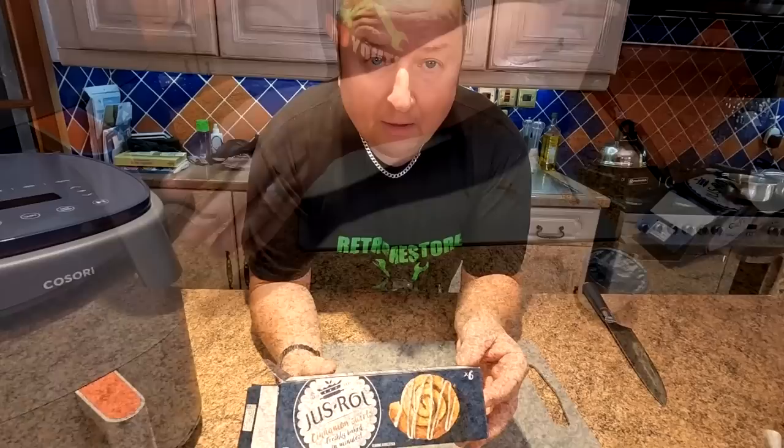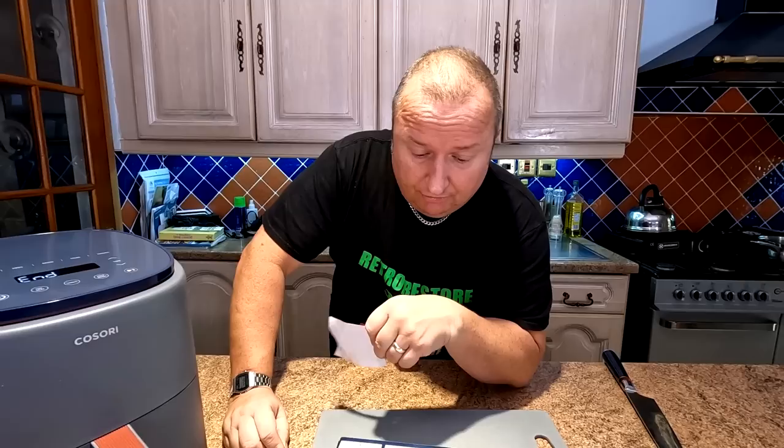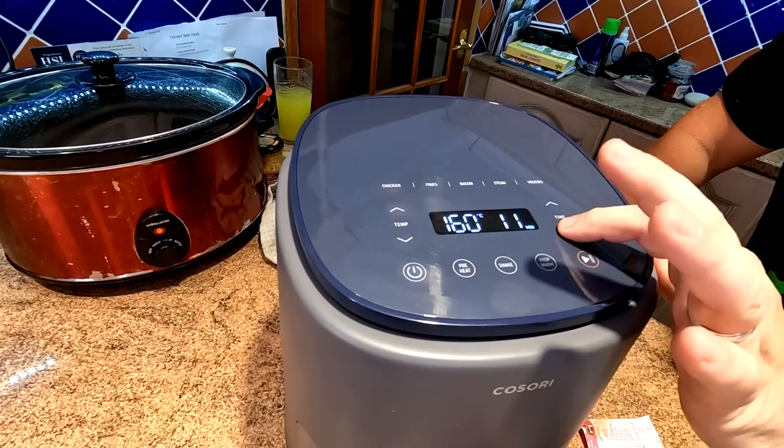Because we've never used these before, we're going to try and go by the cooking instructions on the box. We've got a little conversion chart here. They reckon for 200 degrees in the oven, the air fryer should be 160 degrees, and a normal or fan oven for 15 minutes, so we reckon about 11 minutes in this. We've lowered the temperature and knocked a few minutes off the time as well. So we're going to take the temperature down to 160 and drop the time to 11 minutes. And we'll have a look at them halfway and see if they need turning over.